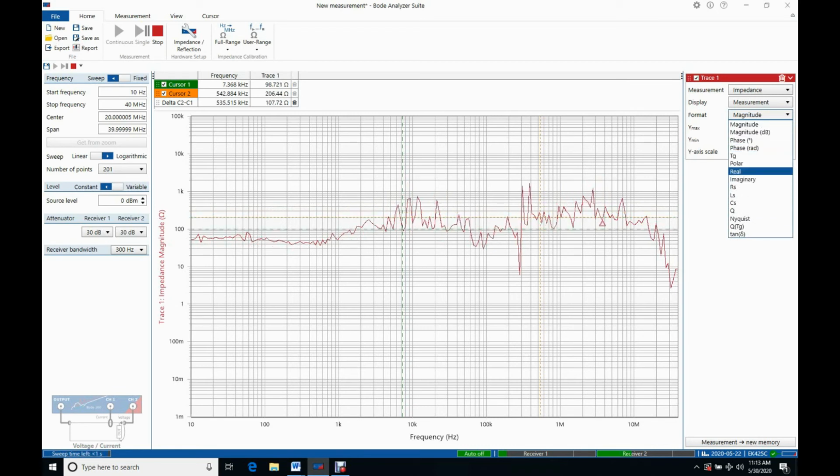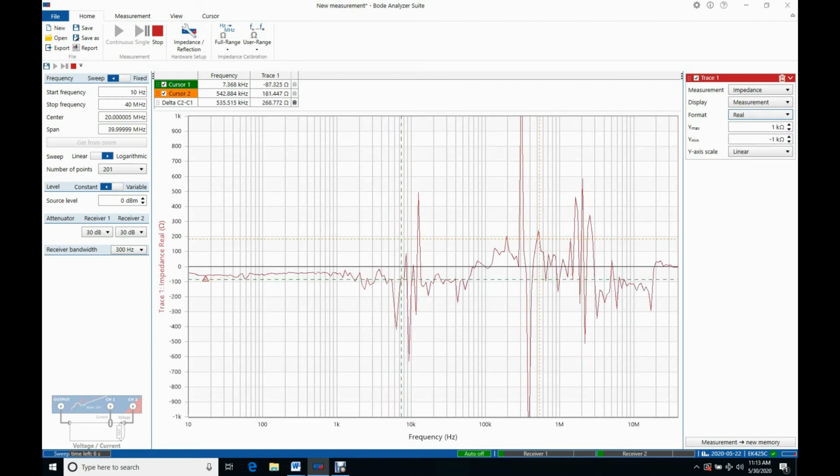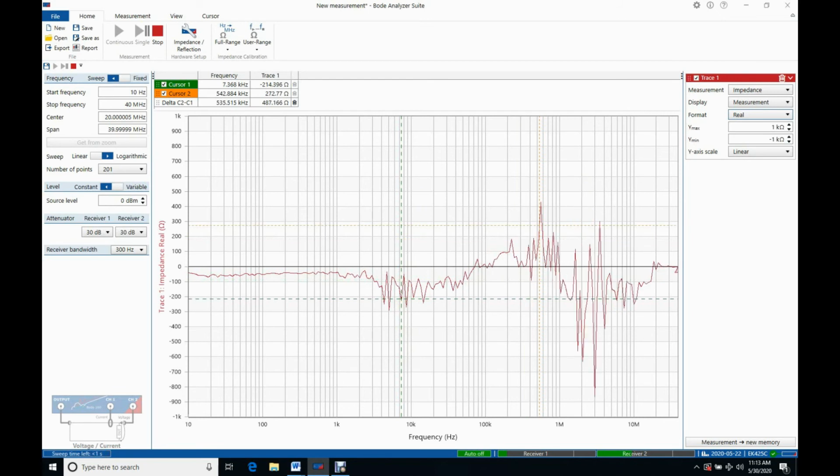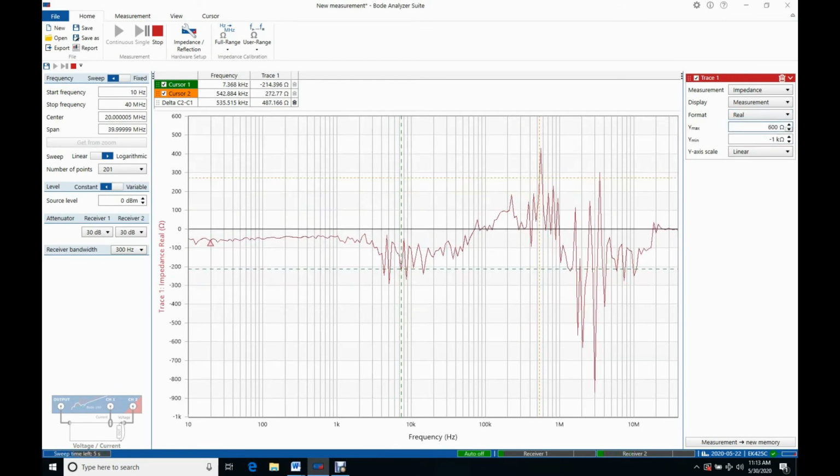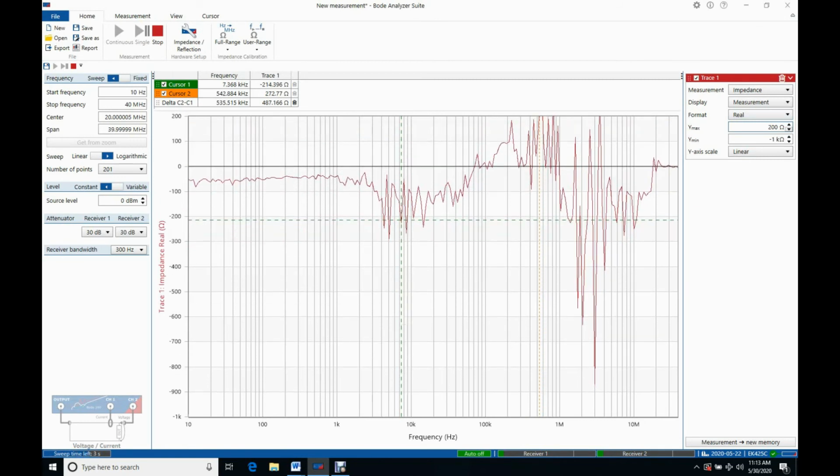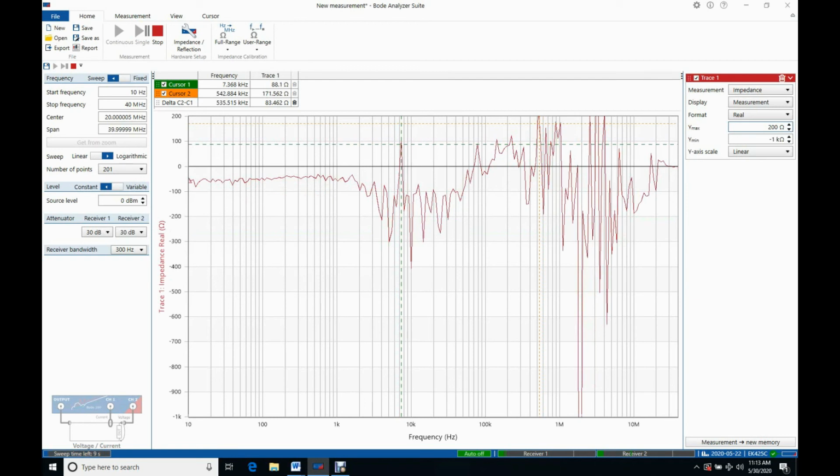We'll do the, let's see, real. That's what we want, real. And lo and behold, he's absolutely right. If you notice here, in the measurement where the control is still active, it's negative.